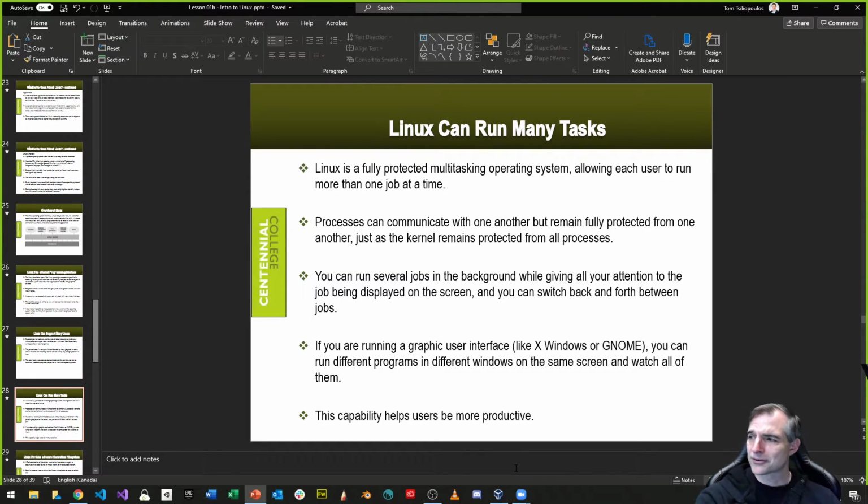Linux can run many tasks, and you might think this is not a big deal anymore. But back in the day, Windows and even Apple's OS was not multitasking, although Apple's, I believe, happened a lot earlier. And before that, we had another version. Remember that there were other companies that have gone away, didn't survive. One of them was CBM, Commodore Business Machines. And Commodore made a couple of computers back in the day. One of them was the Amiga, which was the predecessor in many ways to some of the computers we see today.